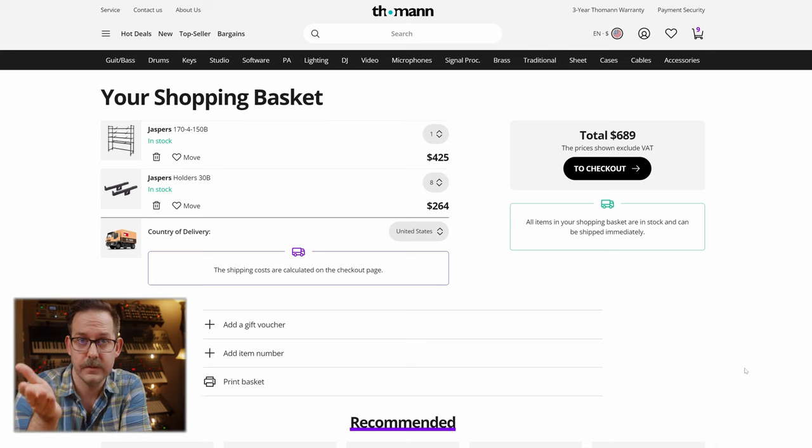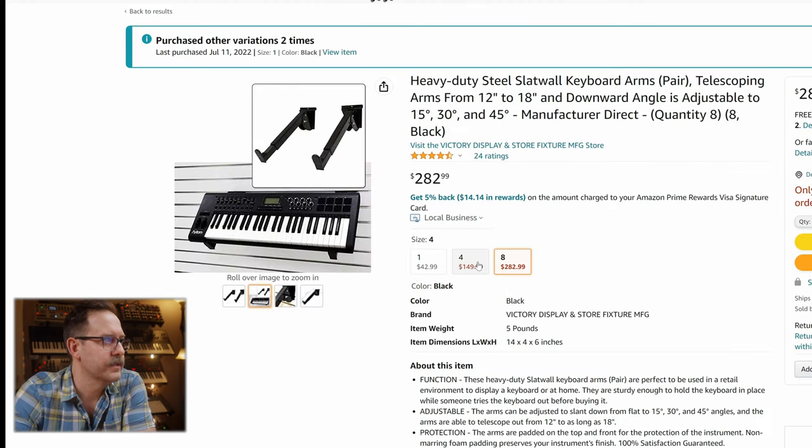You're paying for the slat wall, which ends up being $100 plus the clips. So if you went with this route, you got 12 of these total, a pack of four and a pack of eight, plus the slat wall, you're looking at just over $530. Maybe 540, and obviously tax, you're going to add more as well.